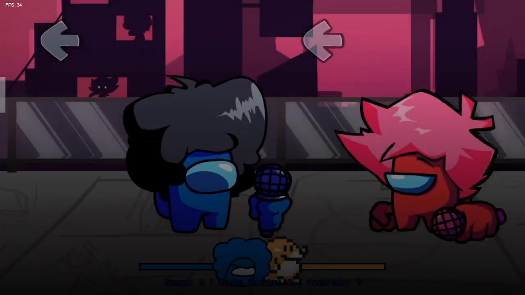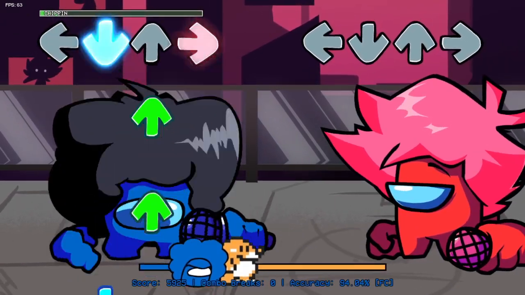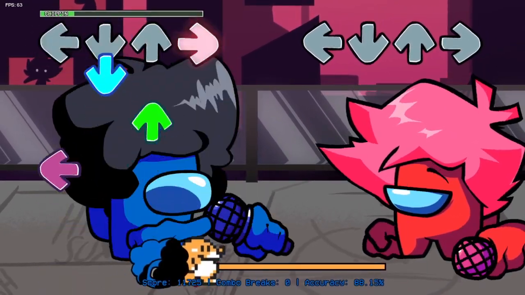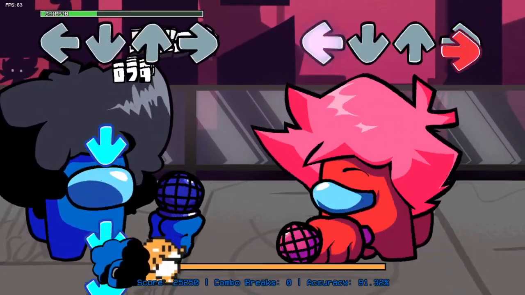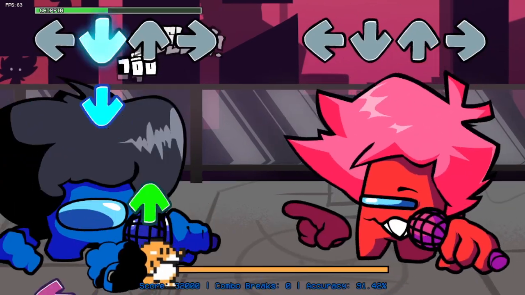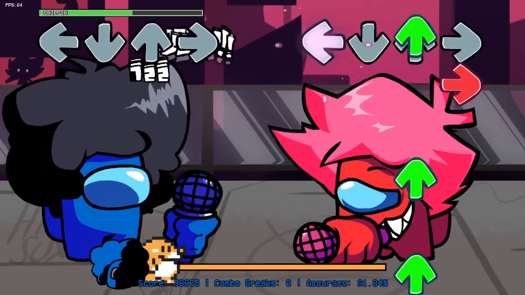Oh, these are team members. I saw them in the credits. I saw these icons in the credits. 3, 2, 1, go! Oh my god, he was actually the sussy imposter. No way. This guy was actually the Among Us imposter.